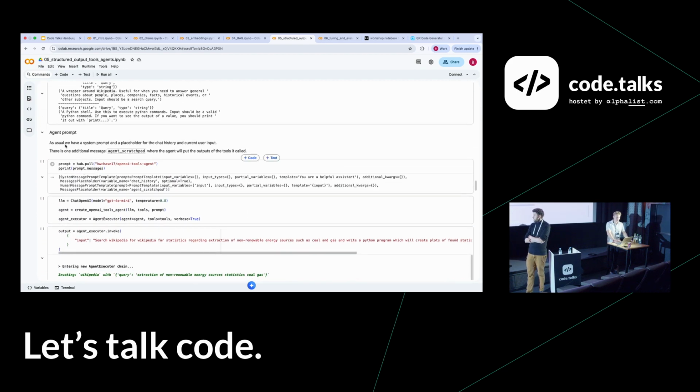We also have a special prompt, because right now, apart from sending just user and assistant messages, we will also receive tool call messages and send back tool invocation result messages, which will contain the output of called tools. In this special prompt, usually called the agent scratchpad, this is the very same placeholder for a list of messages that will be populated with those tool calls and tool result messages.